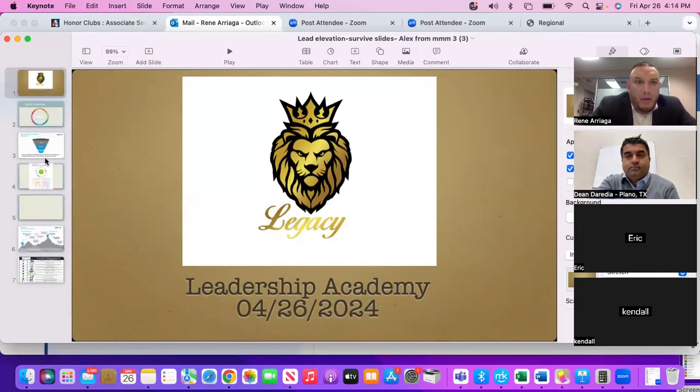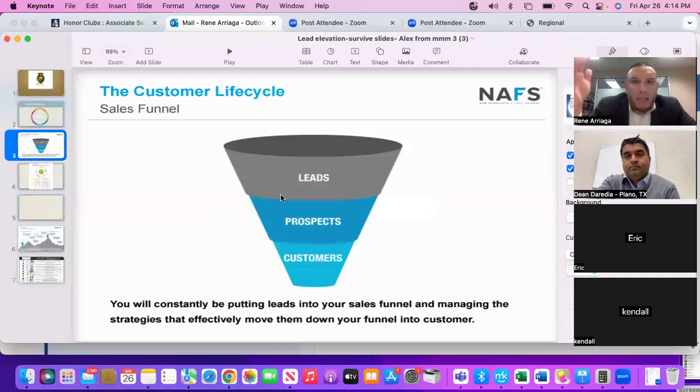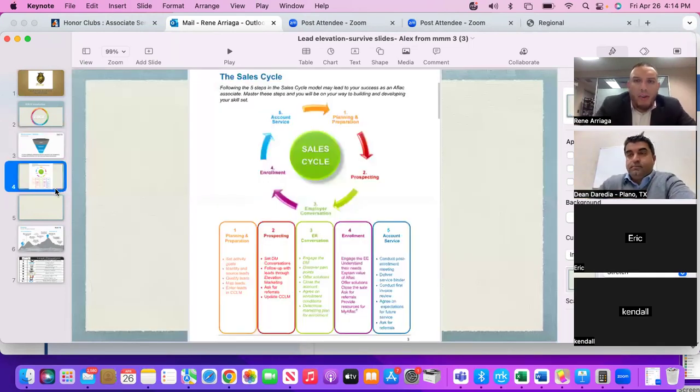When it comes to DMs, we've talked about the sales funnel. The more activity you have, the more leads that are going to go into your sales funnel, the more that are going to turn into prospects, eventually turn into customers. A lot of you are doing exactly what we need to do. You're planning and preparing, hopefully. The planning and preparing is going to be key to get to your goal center. If you can get to your goal center consistently, that's going to give you more opportunities to schedule DM presentations, which turn into employer conversations or DM meetings. DM meetings give you the opportunity to schedule enrollments, and enrollments give you the opportunity to make some money.